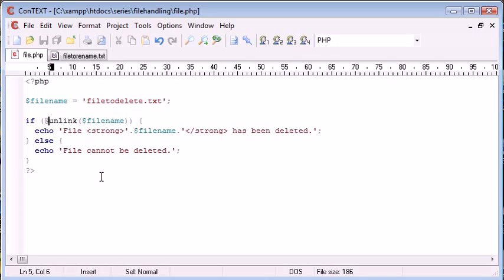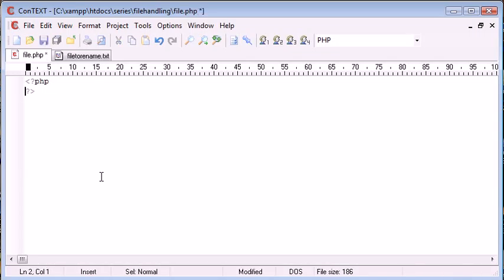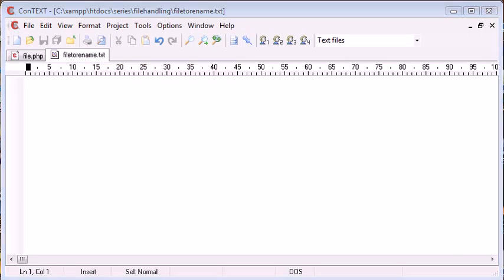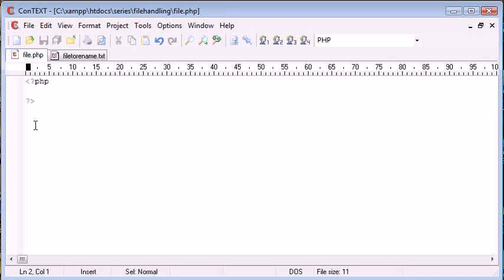What happens if we want to rename a file? So let's go ahead and get rid of everything on this page. Okay, so we want to rename this file to a random array, if you like, of numbers. So we're going to be using the rand function to generate a large random number, and then we're going to rename this file here to that random number and then .txt. So we're still maintaining the file extension. Okay, so let's go ahead to file.php.